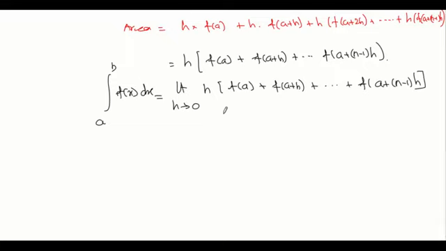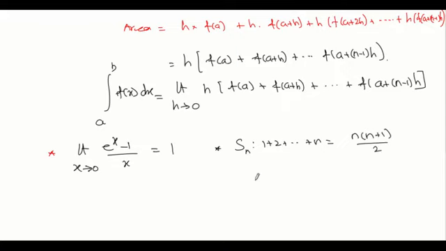But like this only we should suppose. For this we need to remember some concepts. You know what are the things? Limit x tends to 0 e power x minus 1 by x is nothing but 1. Then the sum of first n natural numbers, 1 plus 2 plus etc. plus n, is nothing but n into n plus 1 by 2. So the sum of first n minus 1 natural numbers, 1 plus 2 plus etc. plus n minus 1, is n into n minus 1 by 2.